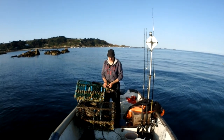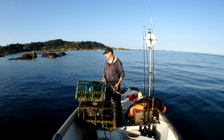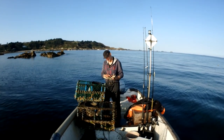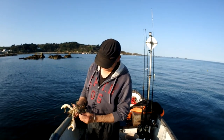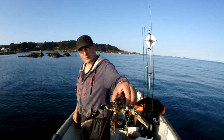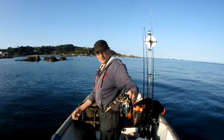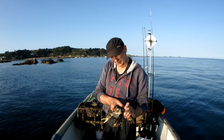So it goes to show you that the lobsters are very close. It's like I said, that's right on the low tide mark. You get to that on a big tide, but a lot of the lobsters will be little like this. We had one that's just on size, but all these are going to be too small. There you go. Another one. There you have it. Another one. Like I say, quite often you'll get these small ones close in. They get away from all the predators when they come in close like this.